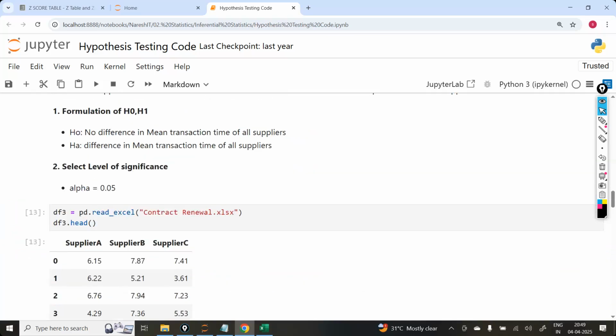Now what the CMO is going to do? Renews all the contracts because all of them are in the same range. Sir, for example, they are not in the same range. We have rejected the null hypothesis. They are not in the same range. Now 3 of them are different. Then what we have to do? Who is better? We have to check. Means again we have to take individually one by one, and we have to apply the one sample test for each of them separately.